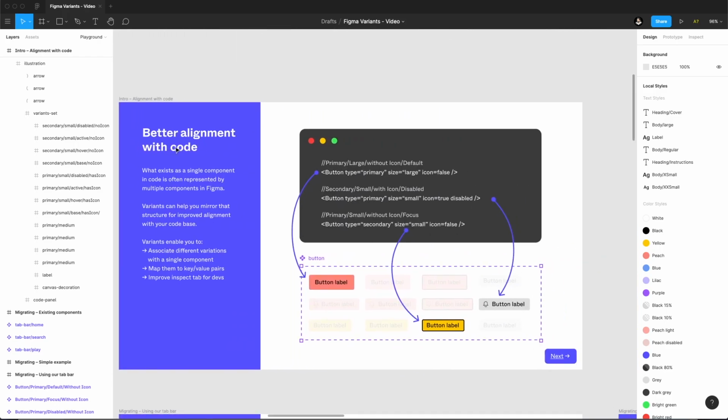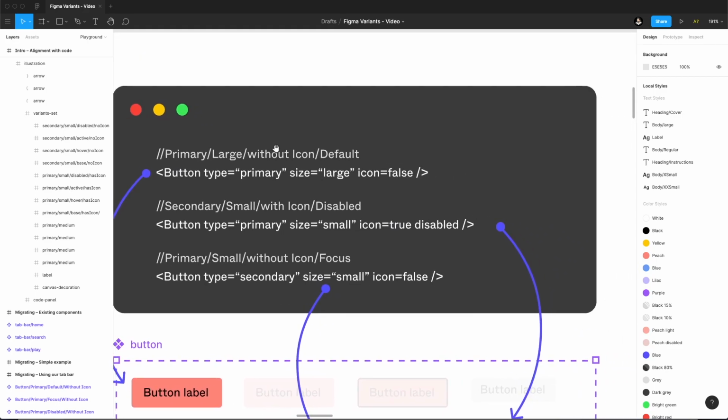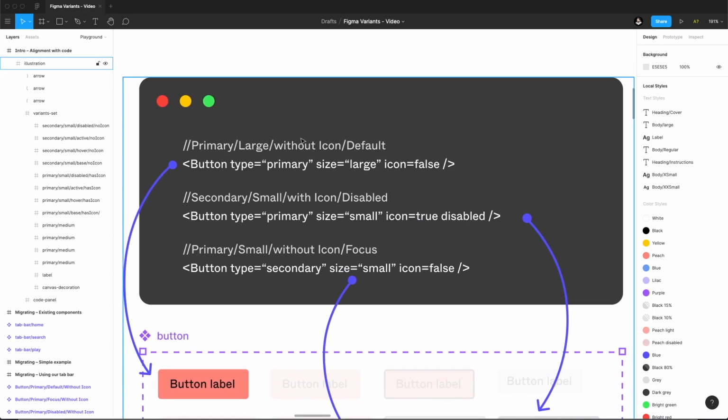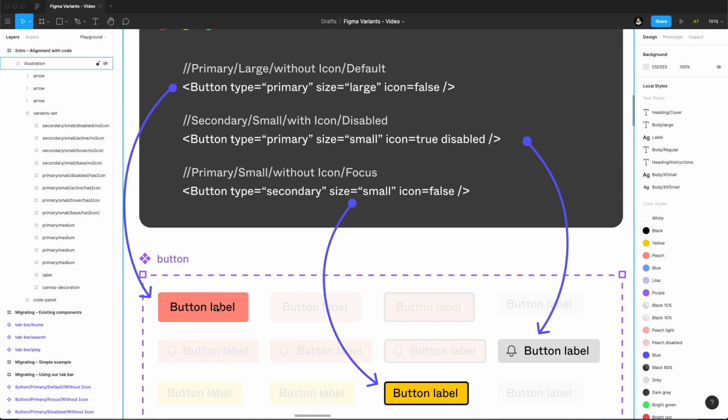So if you haven't seen any kind of code before, this may not make a whole lot of sense, but this might be simple enough for you to grasp the idea. Right now we're looking at an HTML component. This is most likely React, and we can see that there's a few different kinds of properties being passed to this button component. We can see that they're using a button here, a button here, a button here, but they're different kinds of buttons. You can see that it's setting the type equal to primary, the size equal to large, and no icon, or in code terms, icon equals false. And this one is rendered as this object.